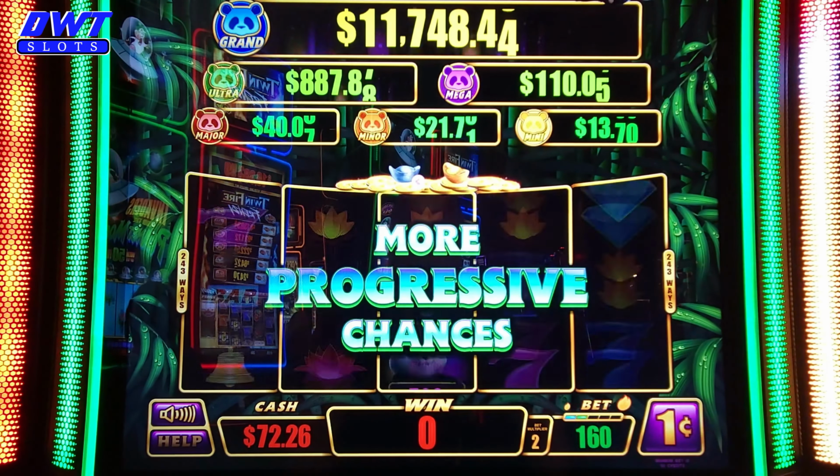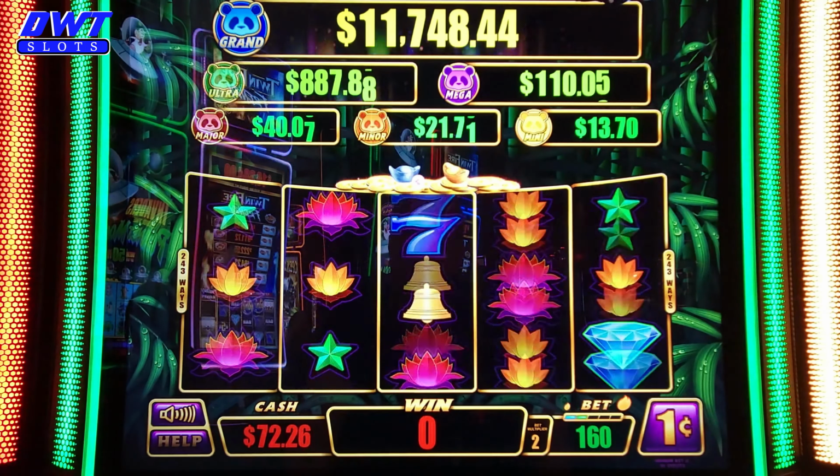See if we can get that wicked wheel to come out. Come on, let's get that wicked wheel. All right, I'm gonna cash out ahead. Put 40 in, cashing out 70.